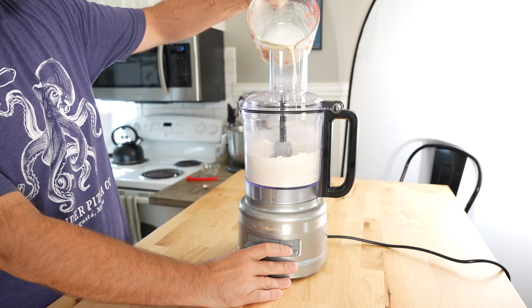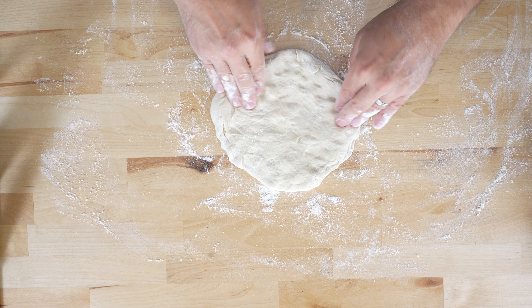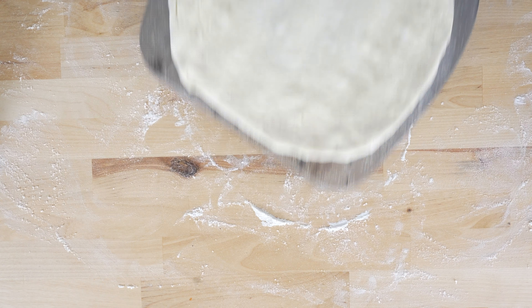We've got a lot of dough balls now. To test them, we're going to bake one of each dough recipe on a baking steel at 550 degrees in a home convection oven, and also one of each at 750 degrees in the Rockbox pizza oven. For toppings, we're doing a simple red sauce of crushed San Marzano tomatoes, a little salt, and olive oil, plus shredded mozzarella for the home oven pizzas and fresh mozzarella for the Rockbox pizzas. Let's cook some pizza.